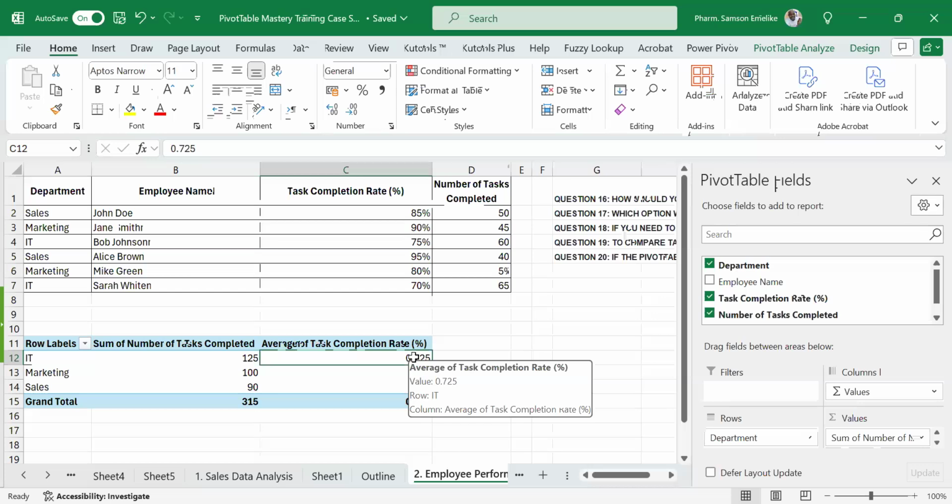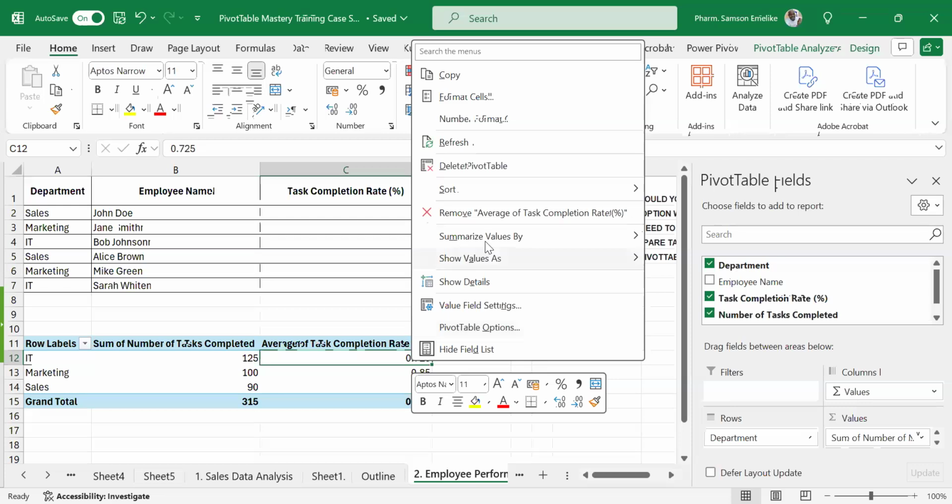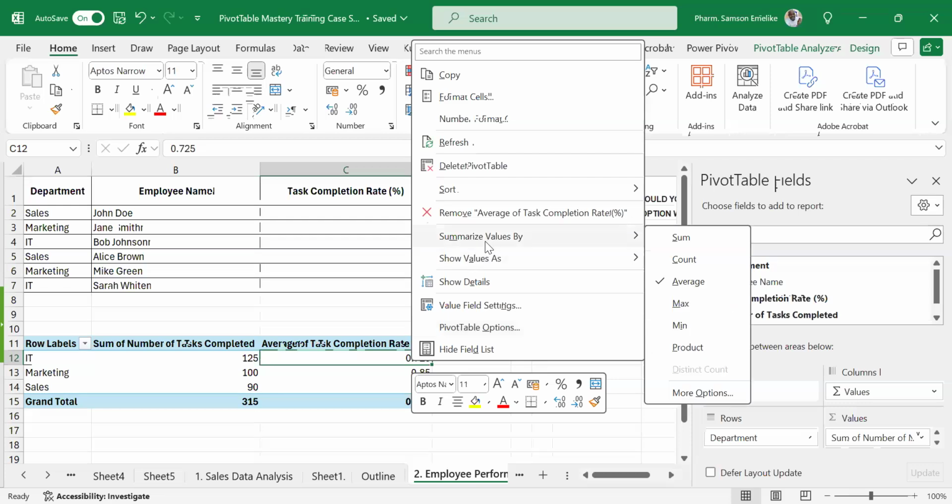Honestly, I don't know how the sum happens that we have those other figures. That's why I wanted the mathematician to speak to us. But if you have your items summarized by a particular aggregation, you can change it by right-clicking there and summarizing your value by whatever you want. By default, numbers that go to value yield sum. But if we want average, we click here and it gives us the average.